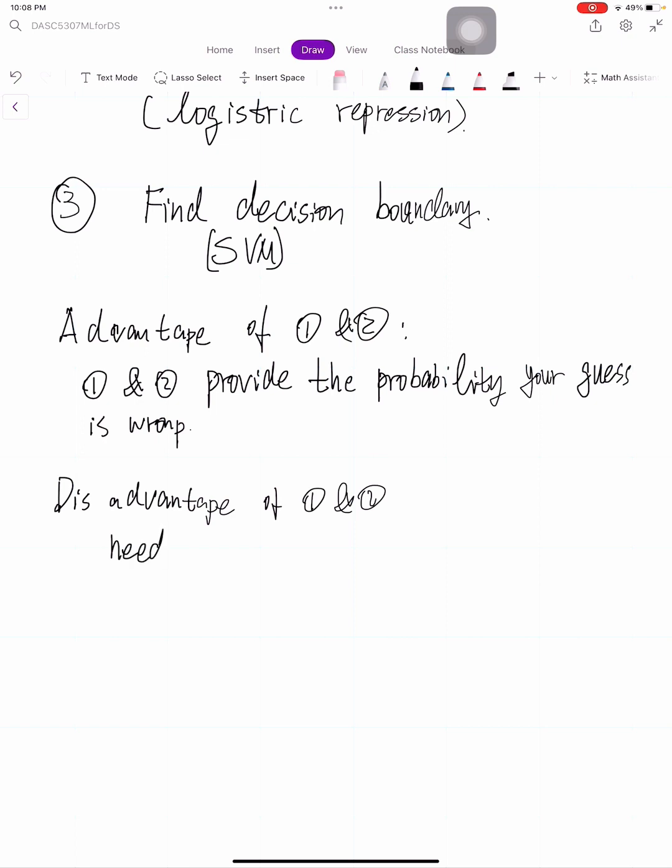There is also a disadvantage of the first, discriminant analysis. You need to estimate these posterior distributions. For example, to derive the posterior distribution, you need to fit the multivariate distributions. But it is an estimation problem for higher dimensional features. For example, if you have 20 features and you fit a normal distribution, even if you assume it follows a normal distribution, it's quite a challenge. It is a challenge to estimate the distributions for each class.